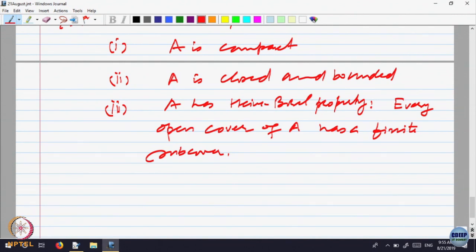So, recall what was our definition of compactness? That was in terms of sequences. We said a set is called compact if every sequence has a subsequence which is convergent in the set, right? Second property, closed and bounded. We defined closedness of a set again in terms of sequences. We said a set is closed whenever a sequence a_n of elements of A converges somewhere, then the limit must be inside the set A. Bounded is in terms of intervals: there is some interval big enough which contains the set A. So, closedness and boundedness are a mixture of a property of sequences and a property of intervals.